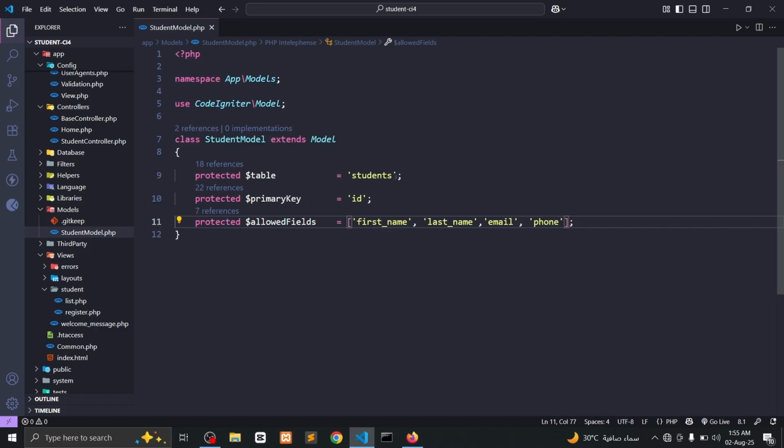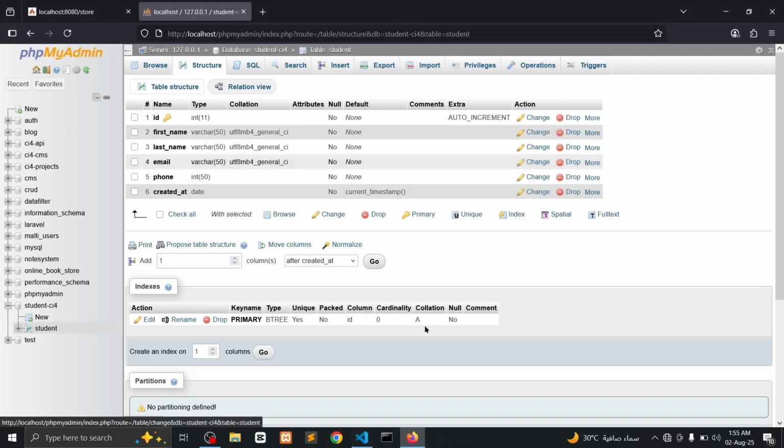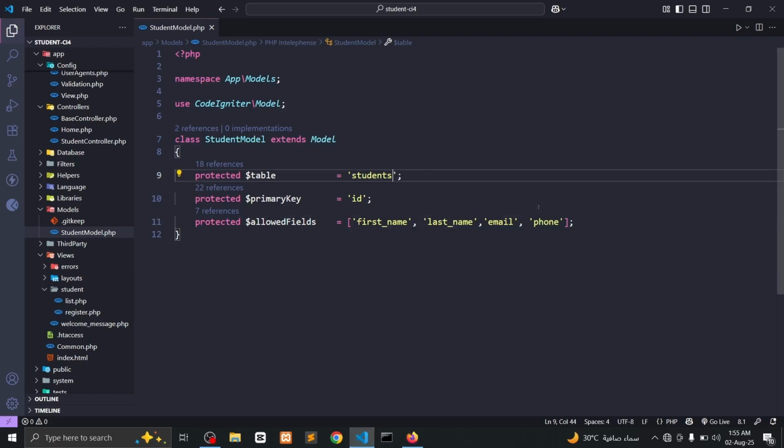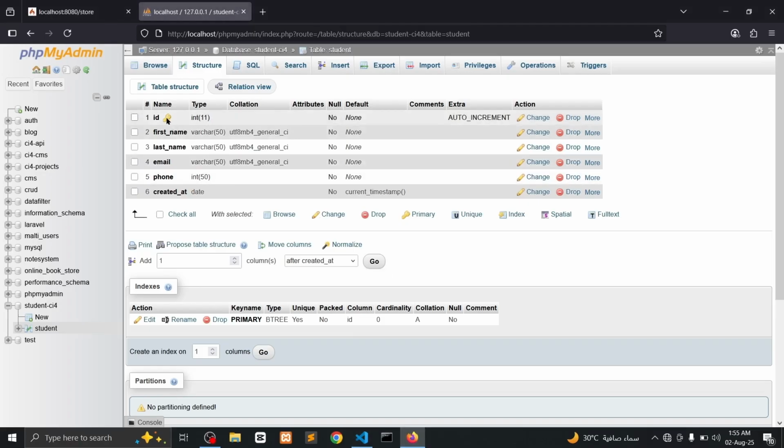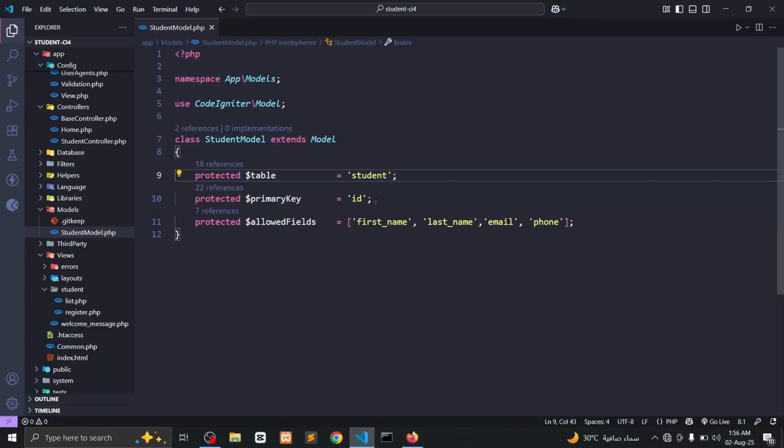Very good. And our table is student, so remove that S. Our table has a primary key of ID. Very good.